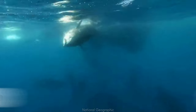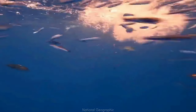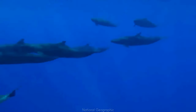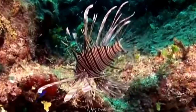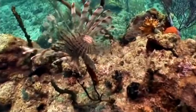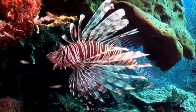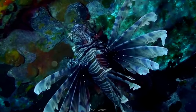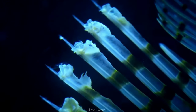Most predatory fish hunt prey that travel in large groups because it takes less energy to catch them. When the amount of prey declines too much, the predator fish simply relocates to other regions. Lionfish, however, operate more like a terminator — preferring to stay in one region until their prey is locally extinct. Native to the Pacific Ocean, lionfish are beautifully colored with large spiny fins, and their sharp poisonous spines protect them from other marine life.